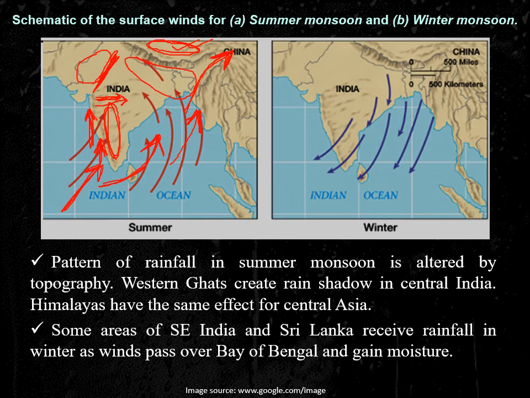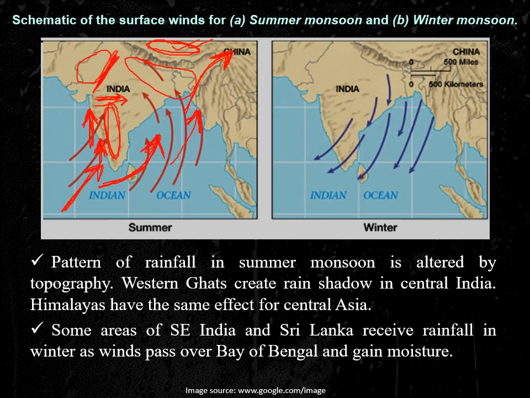So you can see during the summer monsoon, lots of rainfall is found to occur in the western coast of India and in the interior part of the Western Ghats. The region beyond is more or less evidencing a lower amount of precipitation. This western coast branch is also known as the Arabian branch, and the second branch, that is the Bay of Bengal branch, due to which lots of rain falls in Myanmar, Bangladesh, and Assam. Mousingram is the place which evidences the highest rainfall, and so does all along the Gangetic plains.